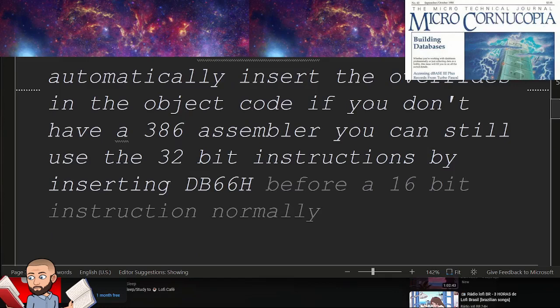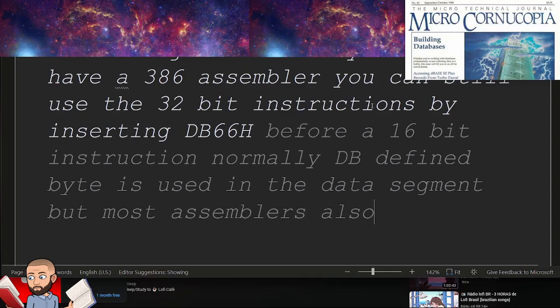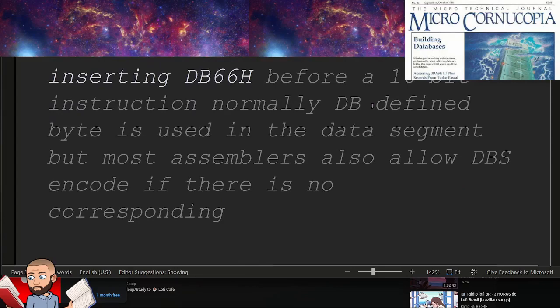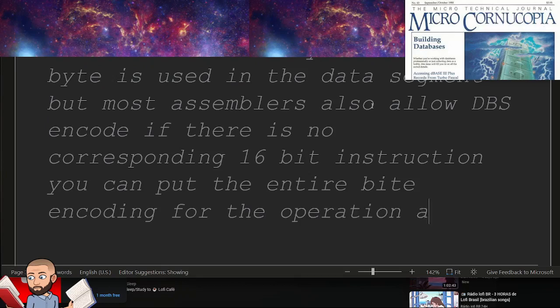Normally, DB, define byte, is used in the data segment, but most assemblers also allow DBs in code. If there is no corresponding 16-bit instruction, you can put the entire byte encoding for the operation after a DB.